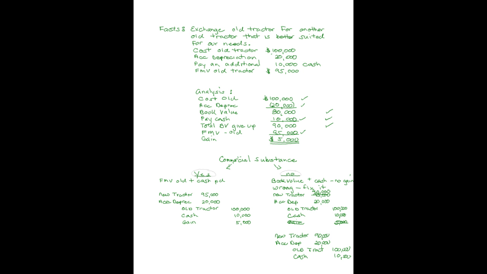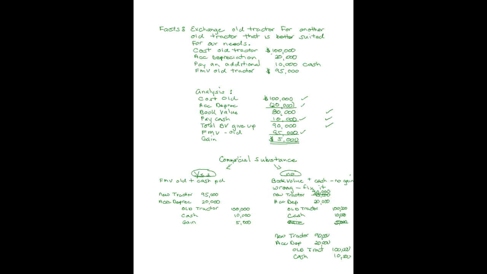Now, if there was a loss, I would have recognized it both with commercial substance and without. It would have been a straightforward transaction. I showed you the more difficult one where there is a gain, and it's recognized normally when we had commercial substance. Just recognize the gain, and it's absorbed into the book value of the old asset when we lack commercial substance. There you go.